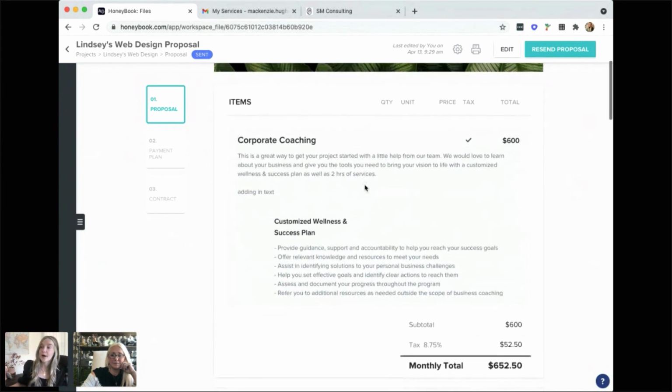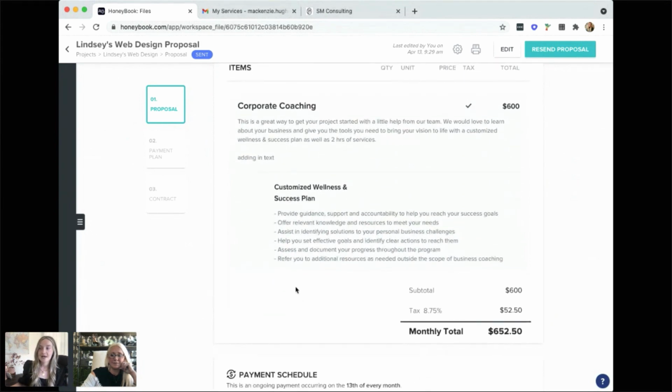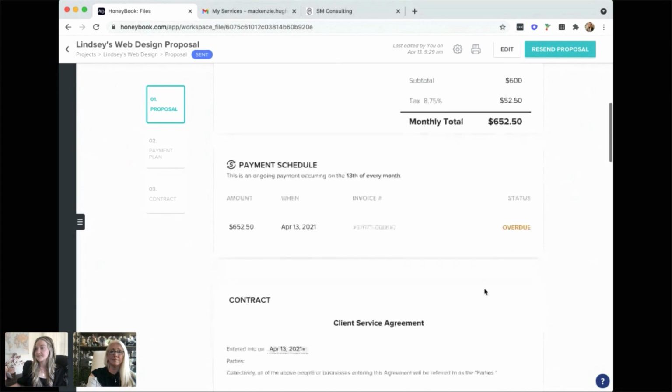You would have more ability to add a new item here like you do in the invoice or the proposal file when you're building it out. So if this corporate coaching package was what your client had selected in the brochure, this is what pulls in. But maybe you know this client is also going to need some additional coaching hours that you charge on an hourly rate. So you want to go ahead and add that package, update the quantity, and have HoneyBook do the quick math for you before you send it out. So that's just an example of how you could customize it to the client's needs.